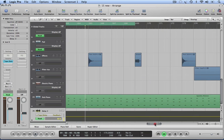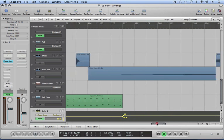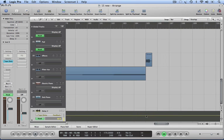So it's going to go up from 50 to about 60, and then it's going to go back down to 50 just here.